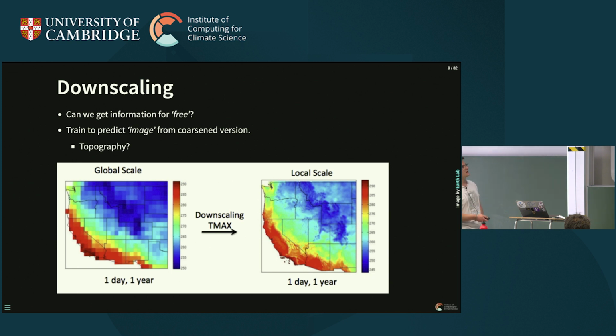So suppose we wanted to know where it was going to rain. If we say it's going to rain in a 60-kilometer box, that's not so useful, but if we can learn how to downsample onto something like this, you might be able to provide more reliable, more accurate forecasts. And so one of the things you might want to consider as an input here is topography.